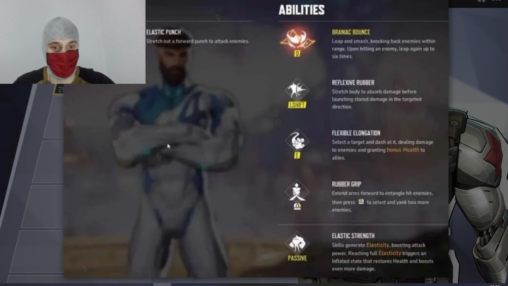Flexible Elongation: select the target and dash at it, dealing damage to enemies and granting bonus health to allies. Okay, so rocket punch. Pretty much self-explanatory, no need to go into detail. Reflexive Rubber: stretch body to absorb damage before launching the stored damage in the targeted direction. Okay, so he has like a repellent?